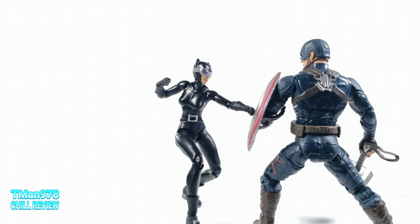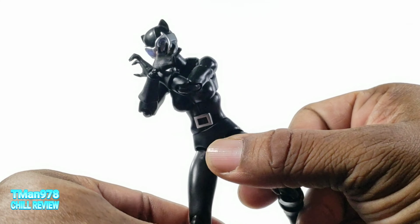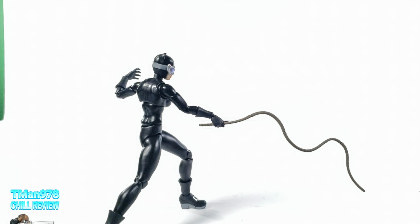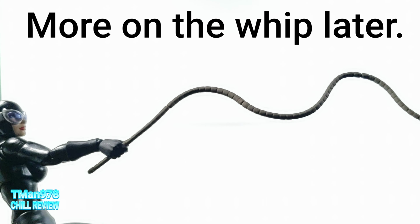Other accessories include fists. She has 2 pointing / breaking and entering hands, 2 general open gesture hands, 2 less open cupping hands, some claw action Wakanda Forever hands, 2 thumbs up / whip holding hands, and a whip. The whip looks like this. There's no bendy wire in there, but it is super pliable. And it does look different at the tip. She has 5 of these plastic runners to hold the extra hands on.